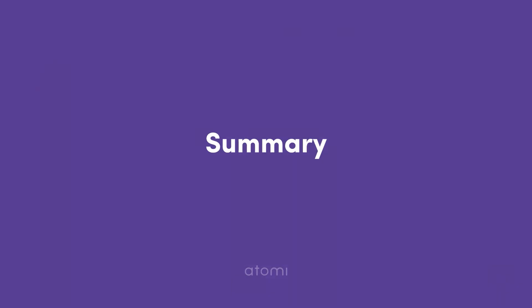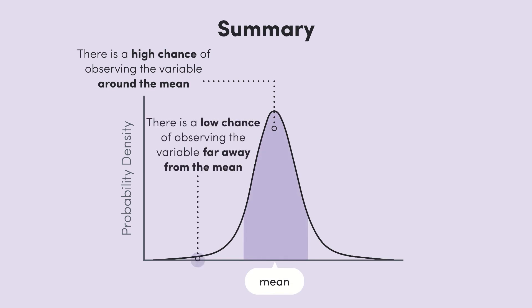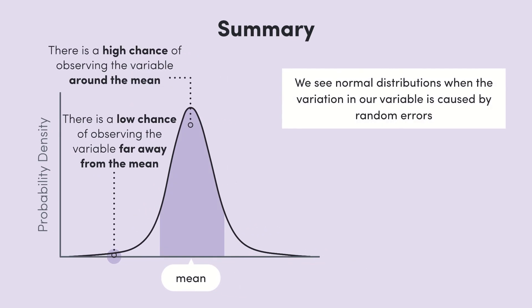In summary, the normal distribution is shaped like a bell, with the mean at the center. This means that we are more likely to observe values that are around the mean. We're unlikely to observe values that are much below or much above the mean, which is represented by the tails of our normal distribution approaching zero probability. The characteristic shape is generally the result of a combination of random errors. These errors can be the result of measurement or other factors that combine to create variation.